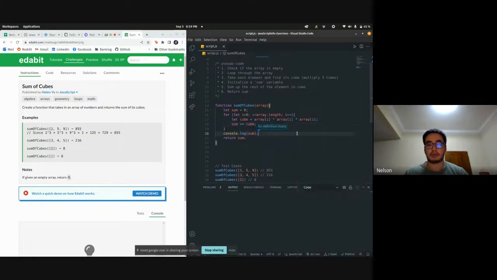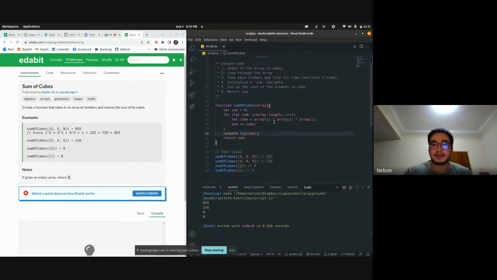Clear output. Okay. Wow, nice. That's good. So to explain everything, the way I did it is I initialize the sum as 0, and then as you loop through the array, we just get the cube of the element, and then you just sum it up into the variable sum, and then in the end you should be able to get the answer.